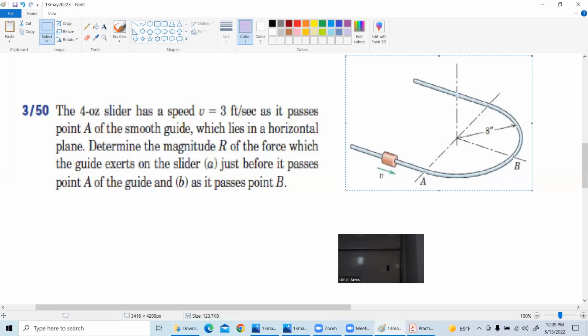One minute, everyone, if I can please have your attention. Before A, there is no circular path. After A, there is a circular path. Here for example, your best bet is normal and tangential coordinates. If you go for theta dot, this question will be very difficult. Go for normal and tangential coordinates.